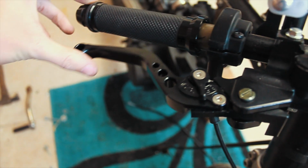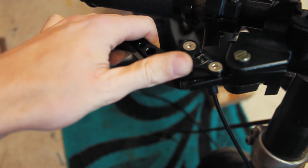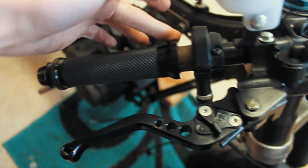So while the wiring's under review, I'm going to have to do some other little jobs here and there. I don't know if I've shown you yet, but I've got some new clutch and brake levers. These are adjustable CNC aluminium. Still need an adjuster, and I need to make this flush.